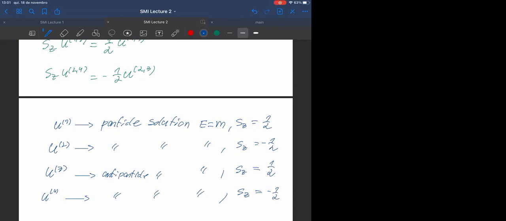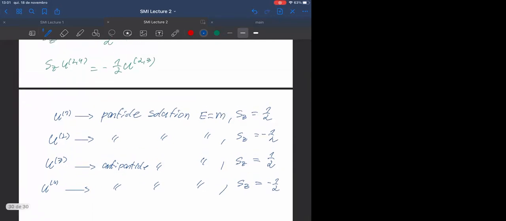But we will stop now, but let me just say, as a prelude to next lecture, where we're going to finish with this, we are going to start the Lagrangian formalism, but before that, we will see what happens if we are not in the rest frame. And you realize that the spin no longer commutes with the Hamiltonian, and we need to define a new operator to play the role of the spin.